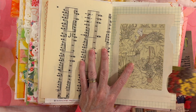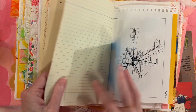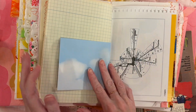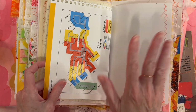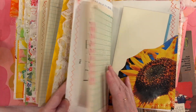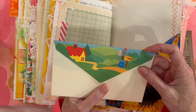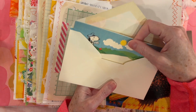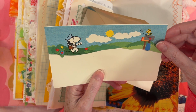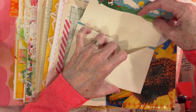So on this side is tulips. I probably took something out of that too. Who else pilfers journals for other journals? I do that. Sunflower tuck spot. Oh, look at this 80 stationery. Is this not fun? I forgot this was in here. 1958 and 65. That may be 60 stationery then. So cute.